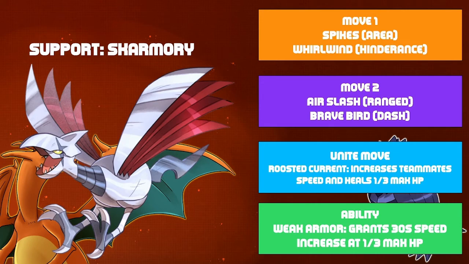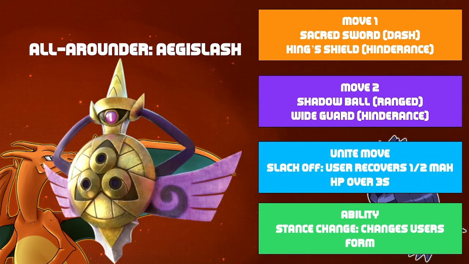And last but not least is All-Arounder, and I decided to go with Aegislash. Aegislash is an All-Arounder because of its ability, Stance Change. Stance Change changes Aegislash from an offensive Pokemon to a defensive Pokemon and vice versa, very similar to how it works in the main series game by swapping its stats around. This ability locks you into 2 moves, whether you are offensive Aegislash or defensive Aegislash.